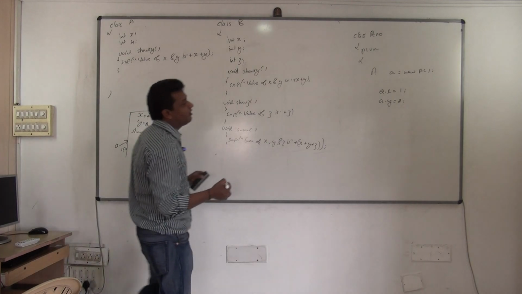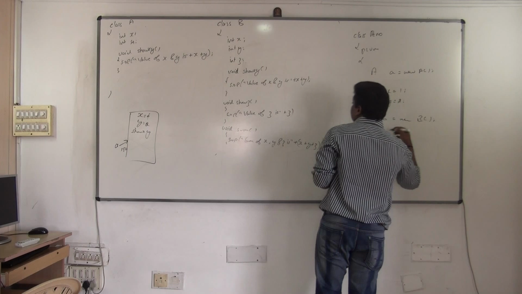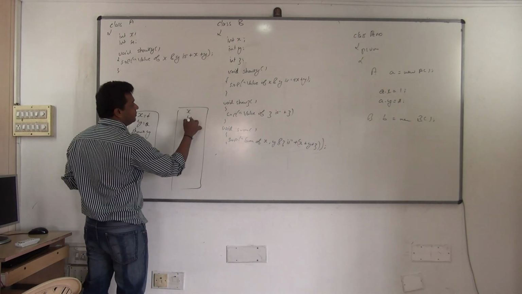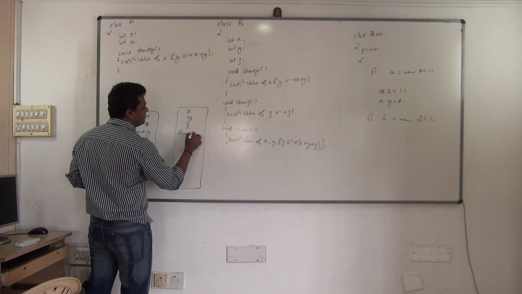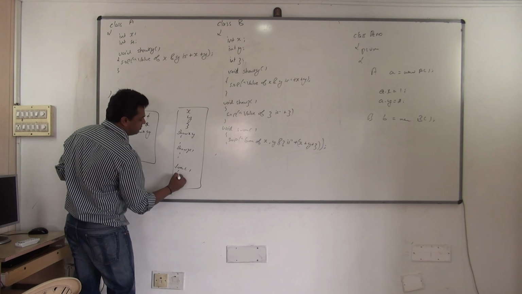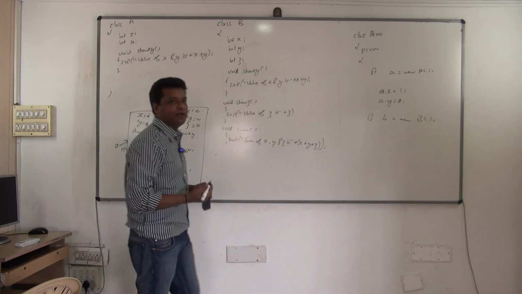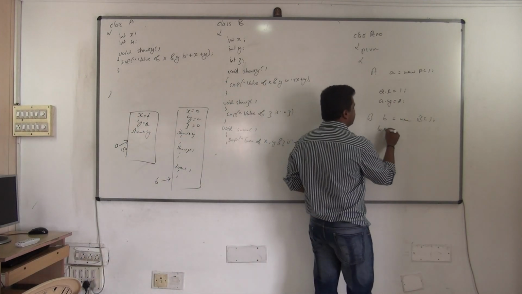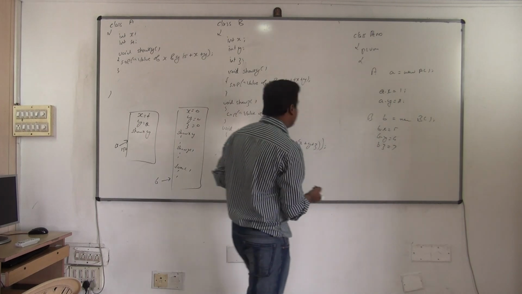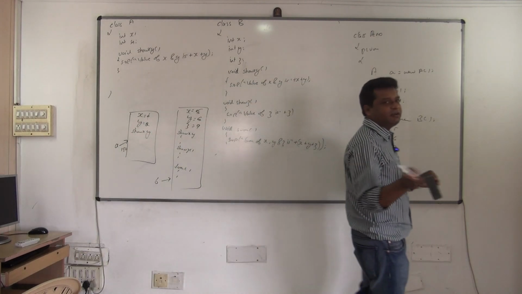B is equal to new B. If I write this, what will happen? An object of B will be created. So what is the object of B having now? X, Y, Z, showXY, showZ, some methods. These are all members of B. The values of X, Y, Z will be 0. You can give the values. So I'll give B dot X is equal to 5, B dot Y is equal to 6, B dot Z is equal to 7. Values are overwritten, 5, 6, 7. So the A object is different, the B object is different.